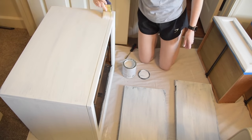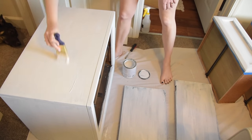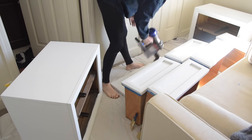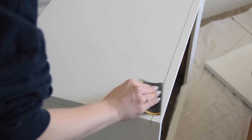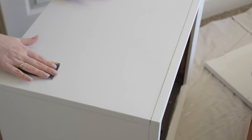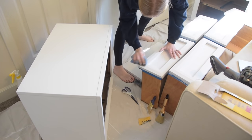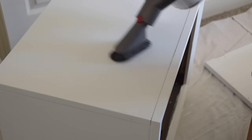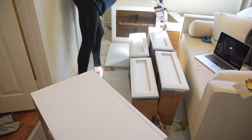Now I'm going to use a little bit of YouTube magic to fast forward to the next day, so you guys don't have to watch me do the second and third coats of paint that I used on this furniture. Three coats of paint was a lot, but it definitely was worth it for covering up black paint with white paint. Now I'm going in with an 800 grit sandpaper and very lightly going over everything that I've painted. Once I'm happy with the sanding, I'm going to vacuum up as much dust as possible and then go in with a tack cloth — it's basically a sticky cloth to try to pick up as much dust as possible.